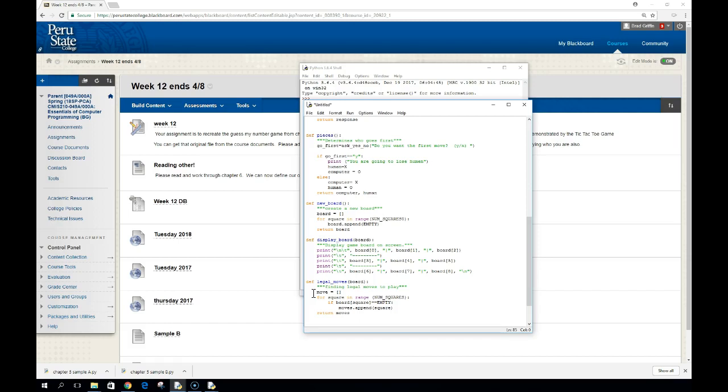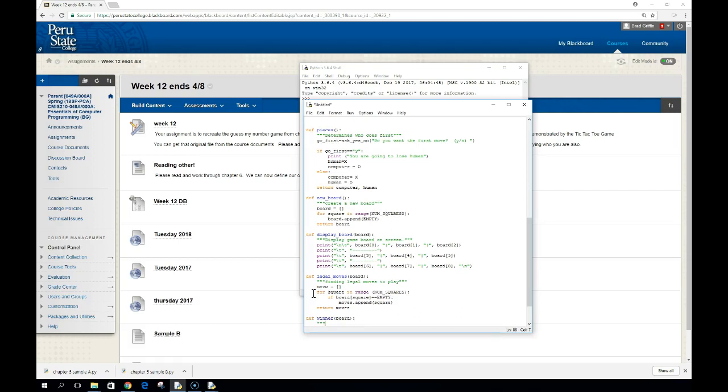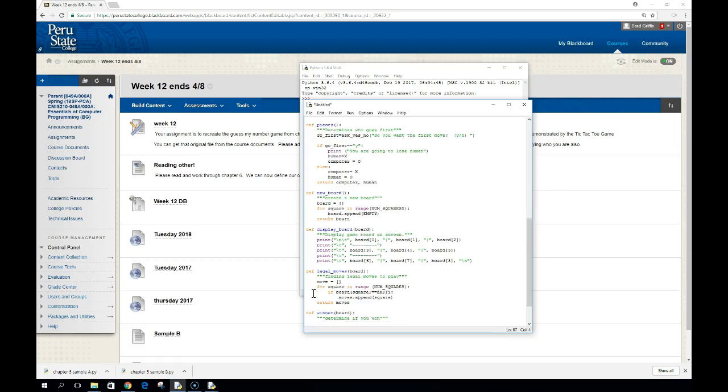So we're going to create something we're going to happily call winner, that's going to take in the value of board. And this one's going to be used to determine if you won. And so we're going to create a function or a value here called ways to win.